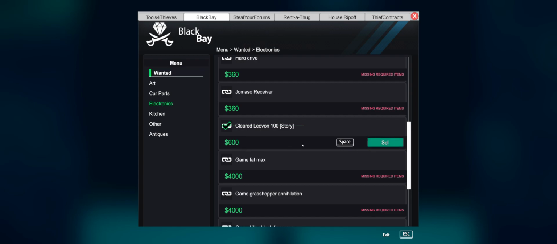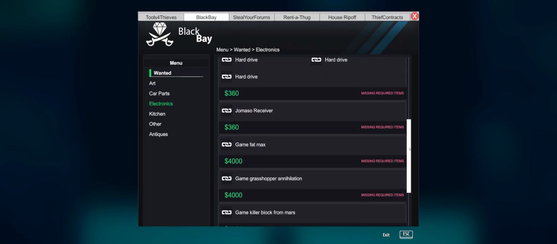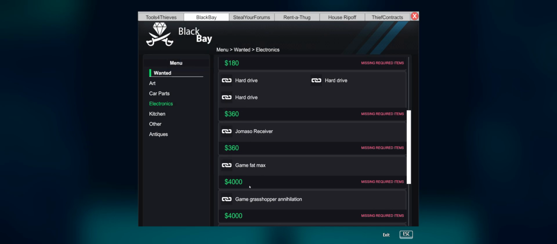We get $600 if we sell it. We're gonna sell it to the guy. Let's do it. Alright, we got $600 for that. So that is pretty much how you do it. All these items here that you find on the map, you can sell them for these prices here.